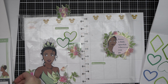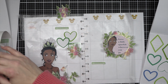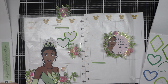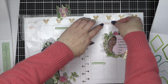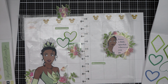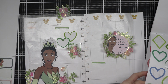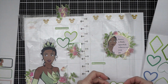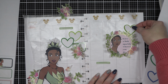I am going to be using my stencil to create some of my own checklists. In addition, we're going to pull some colorful boxes. The colorful shapes and colorful boxes are what I'm going to use for the hearts. The heart boxes are colorful shapes, and then the colorful boxes I'm also going to incorporate. But the remember boxes and the checklists for the most part are going to come from the Strong at Heart sticker book. So I'm just kind of planning everything out here.